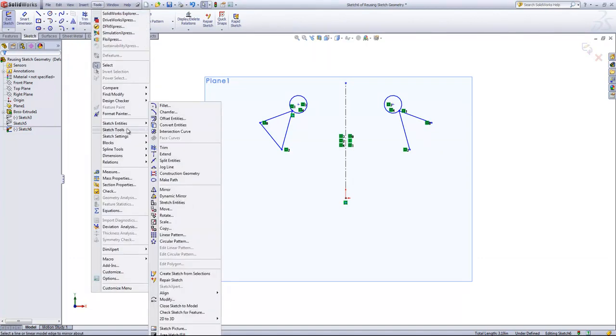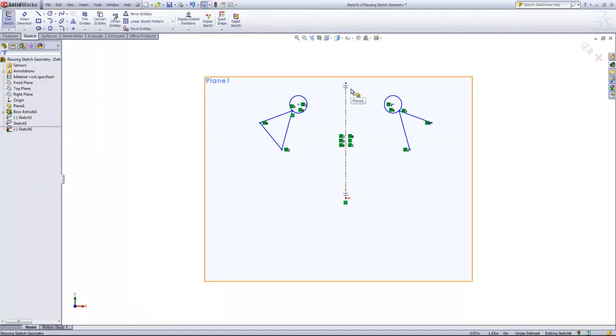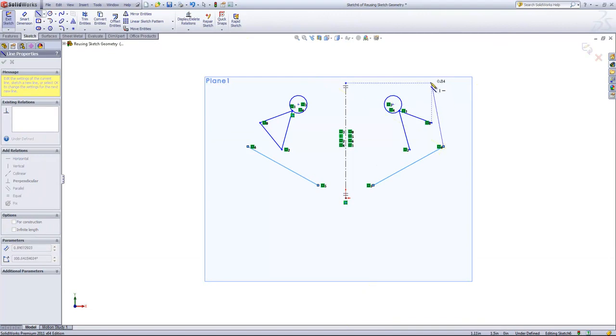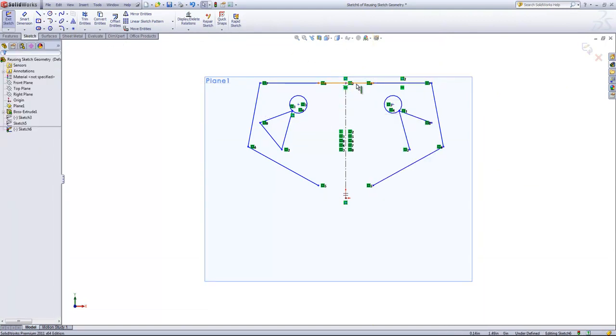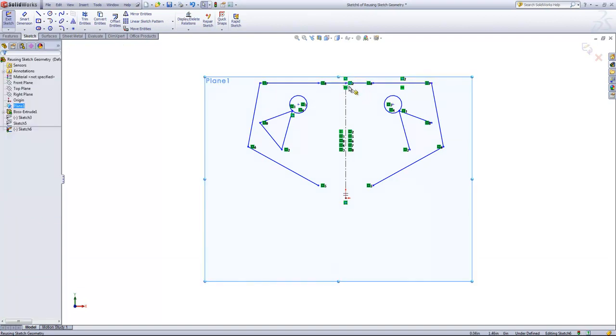dynamically using the dynamic mirror. If we select the center line, you'll see it puts 2 hash marks on both sides indicating that it is a dynamic mirror. And anything I draw on one side is going to drop in on the other. You'll also notice that if you draw a line directly to the center line, it creates a single entity across as the mirror as opposed to creating a split entity.